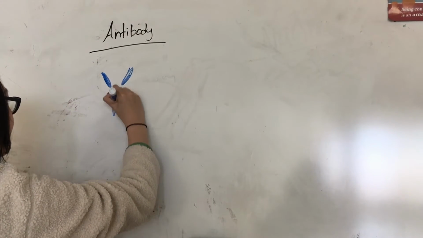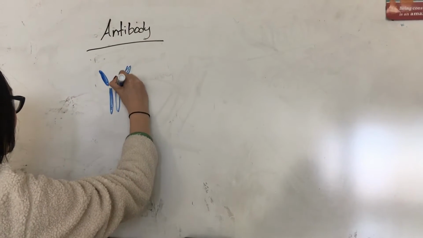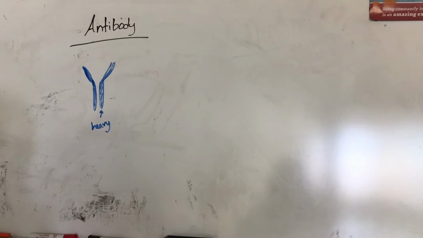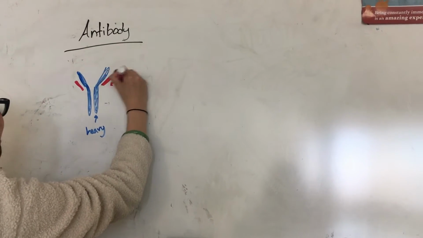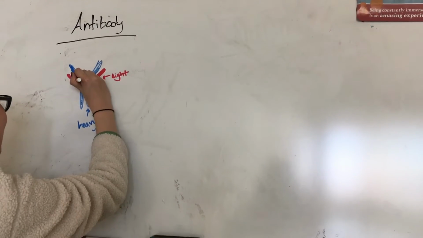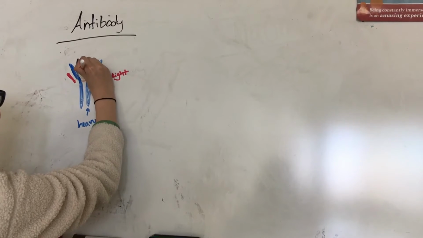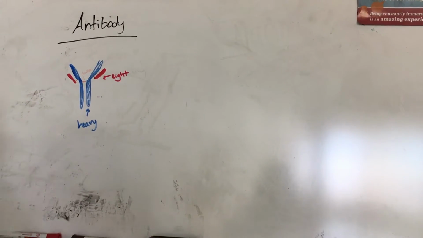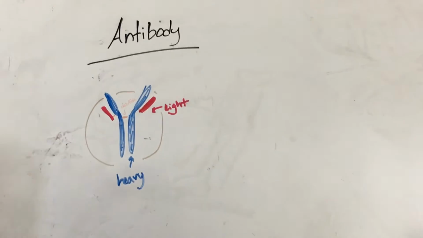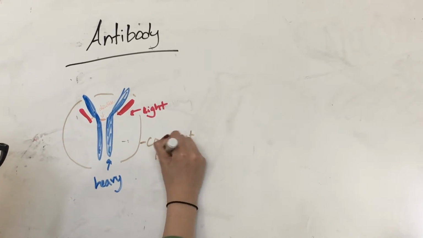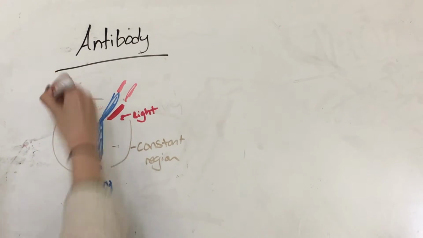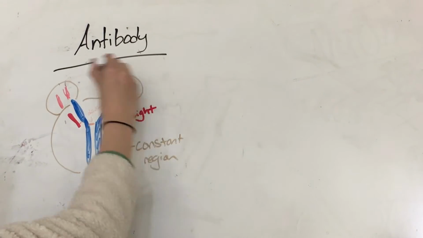In this drawing of an antibody, you can see the basic components of it. It consists of a heavy and light chain, which are connected with disulfide bridges from the oxidation of sulfhydryl groups. All antibodies are alike in that their light and heavy chains all have a constant region, where amino acid sequences are all very similar among the receptors. This region determines the class of the antibody and does not vary within a given class. In other words, this area does not directly interact with the antigen.